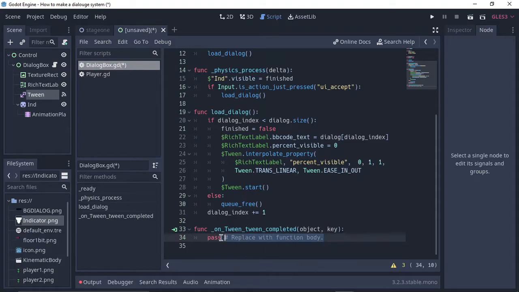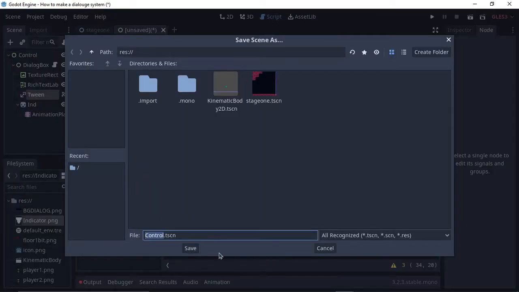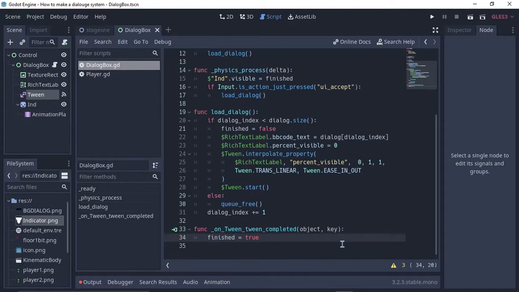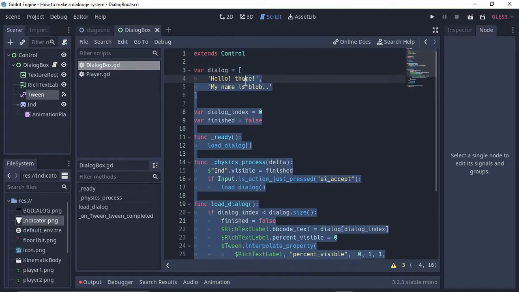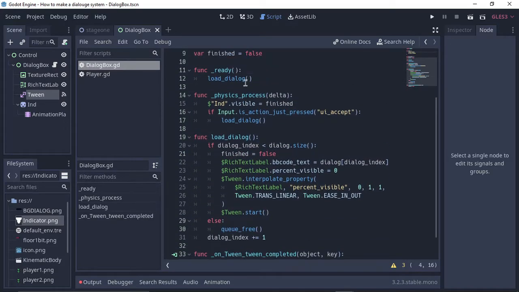In this function we're simply going to do finished equals true. And we're just gonna save this scene as dialog box. So that's literally all the code for the dialog box.